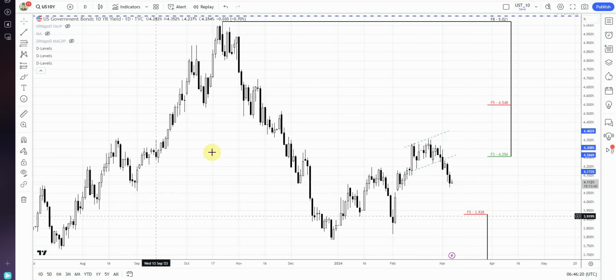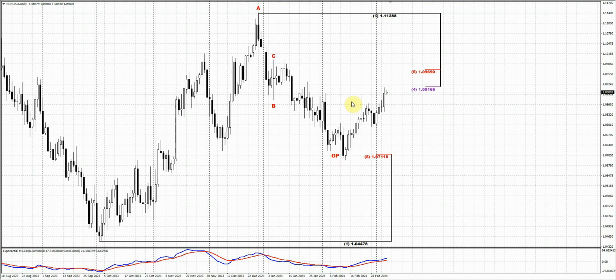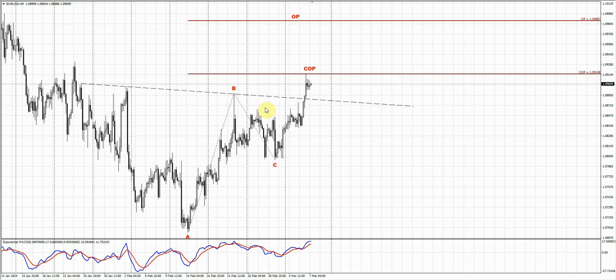Speaking about the short-term perspective, everything goes as we suggested. The bullish context is valid. The market right now hits the next resistance area, 109.15, which is the 50% level. Don't forget that the 50% level is a favorite level for the euro currency. Today we may get some balance, especially because today we also get the European Central Bank meeting. If there are no new comments, or even some minor dovish comments, it could trigger some pullback on the euro currency. We'll see. On the 4-hour time frame chart, the market also hits the COP target.